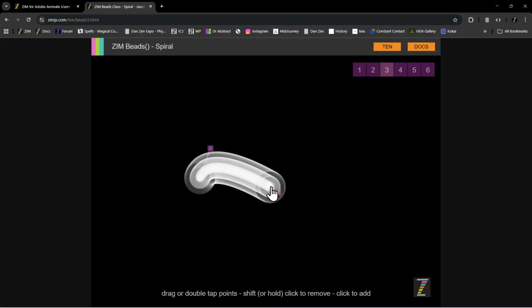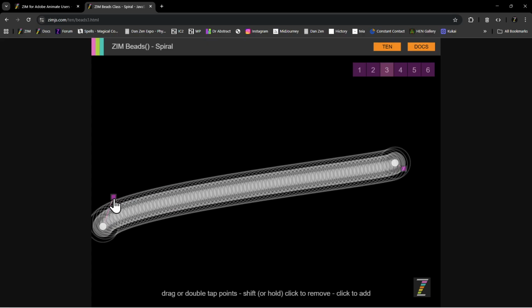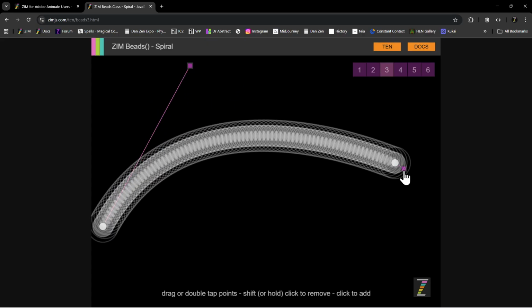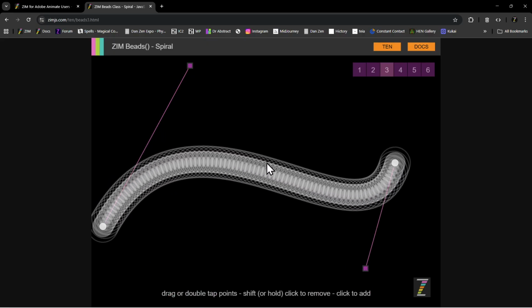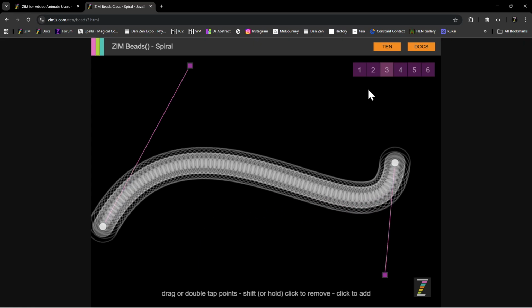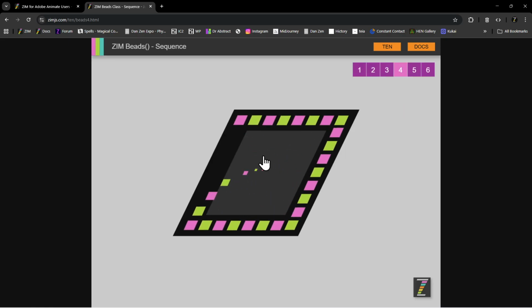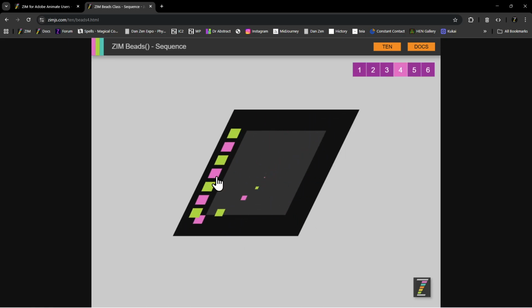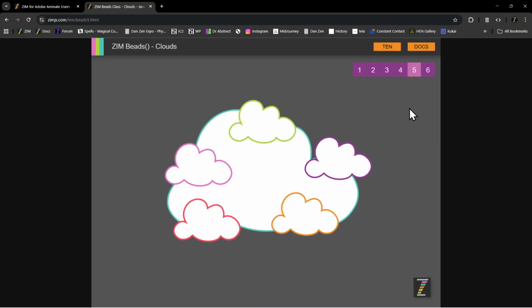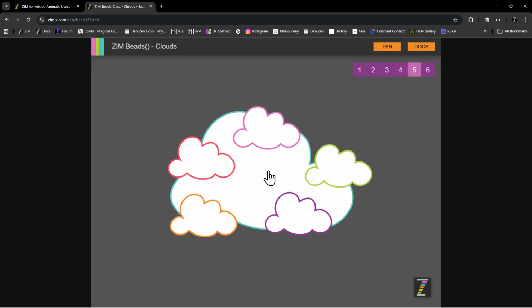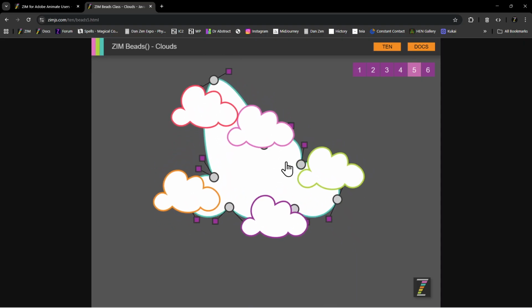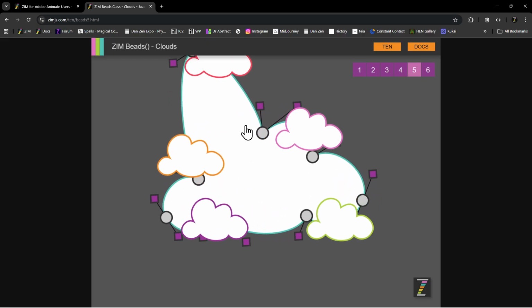And we can get a more simple version here where we've got two, it's almost like a slinky. Anyway, those are circles all the way along a path, and then we're just changing that path, and that stuff can be animated as well. So there we are animating beads along a path. Here we are animating clouds along a cloud path, and again that's interactive so that you can change that as it's going.